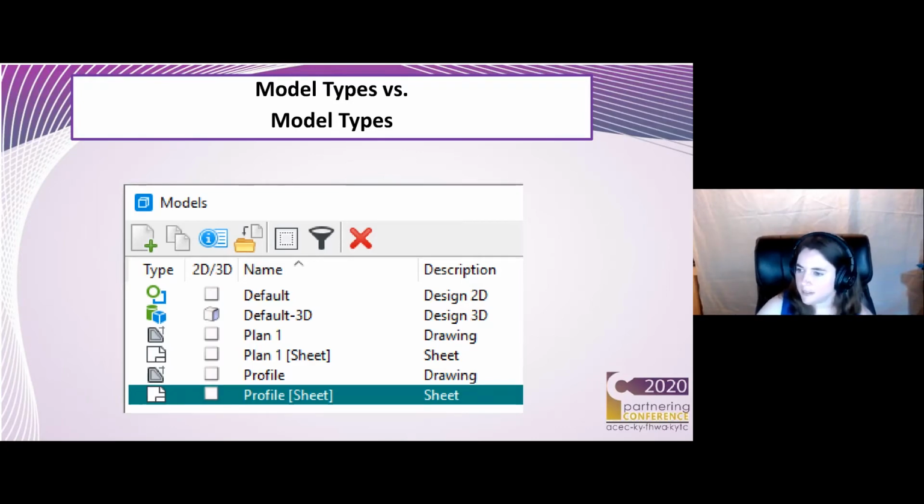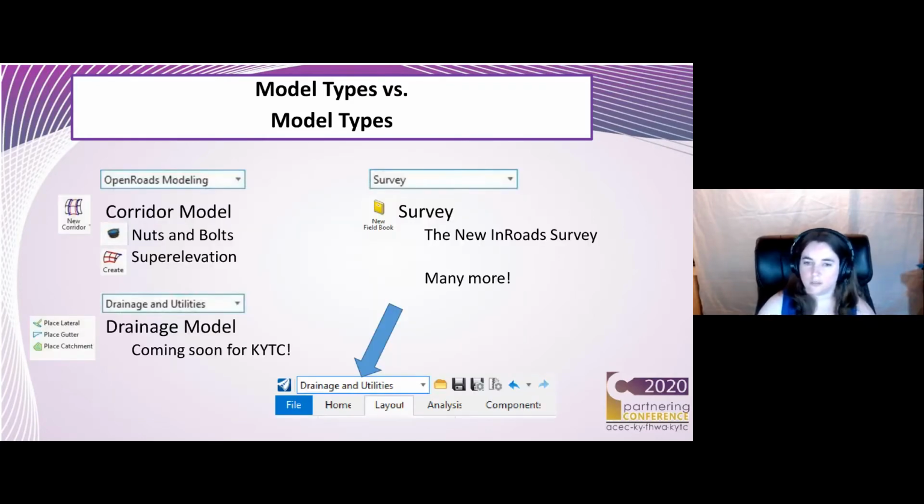And here you can see the different types of models and what the icons look like. These are not to be confused with the different types of model within OpenRoads itself. Used to, you had the different types of products. You had actual InRoads, you had InRoads Storm and Sanitary, you had InRoads Rail, and all that stuff to design the actual drainage, roadway modeler, all that stuff.